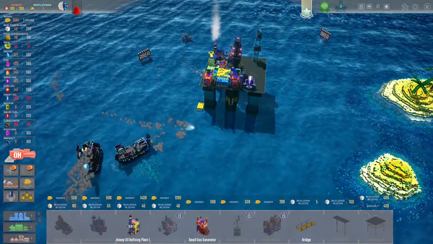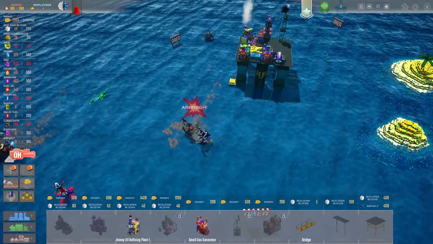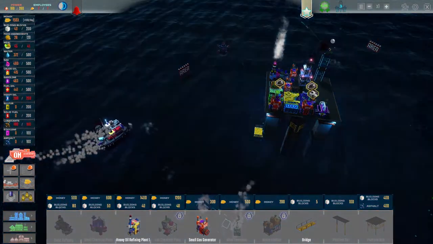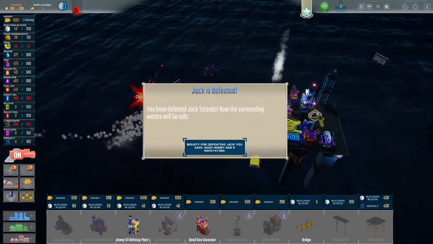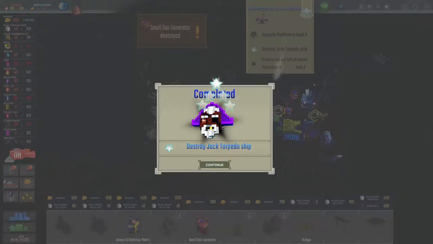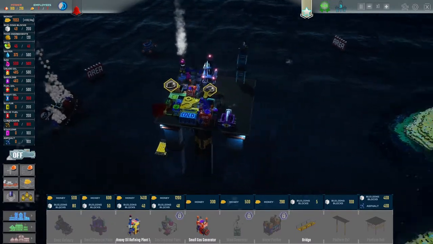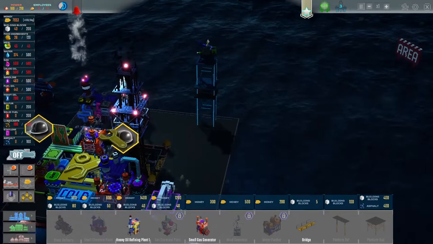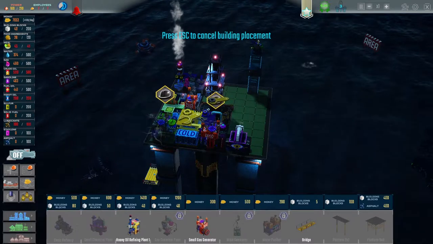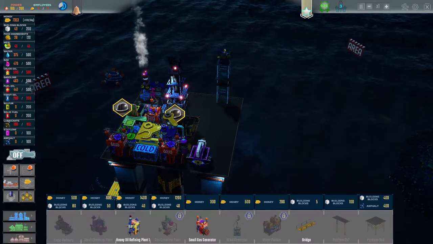That's a nice battle going on. One more ship down. Yes, awesome. Jack is defeated. Alright, we've defeated Jack Torpedo. Look at that ship sinking. See, who had the last laugh? Mr. Torpedo. Look at that ship sinking down to the depths. Nice.